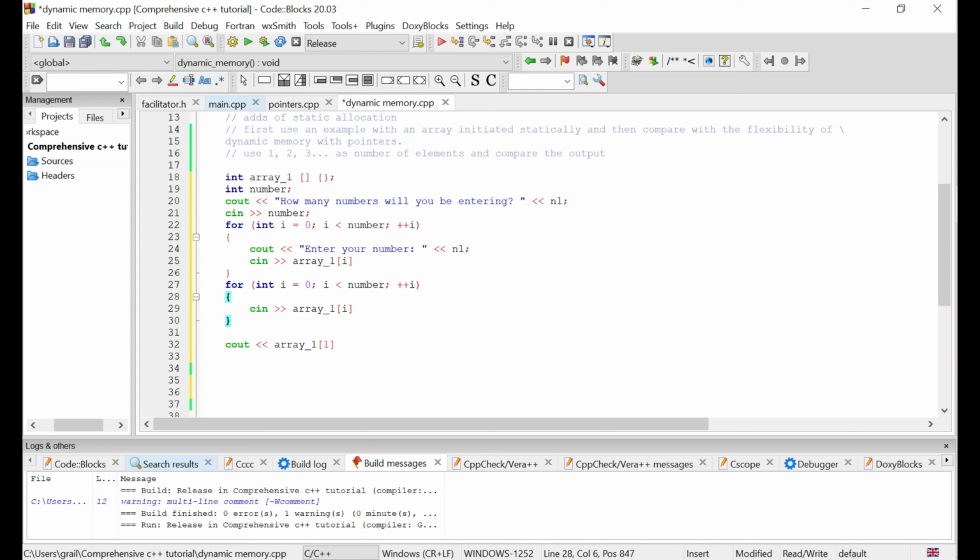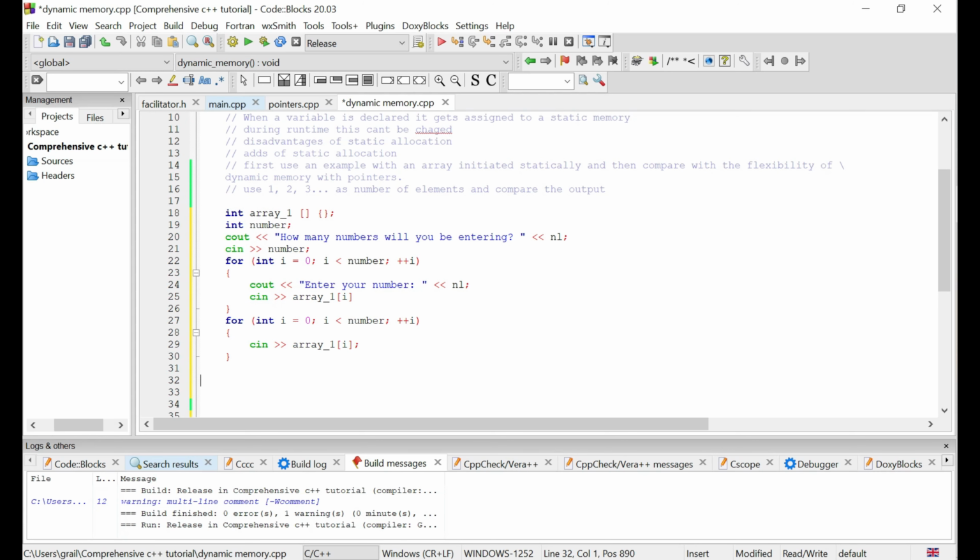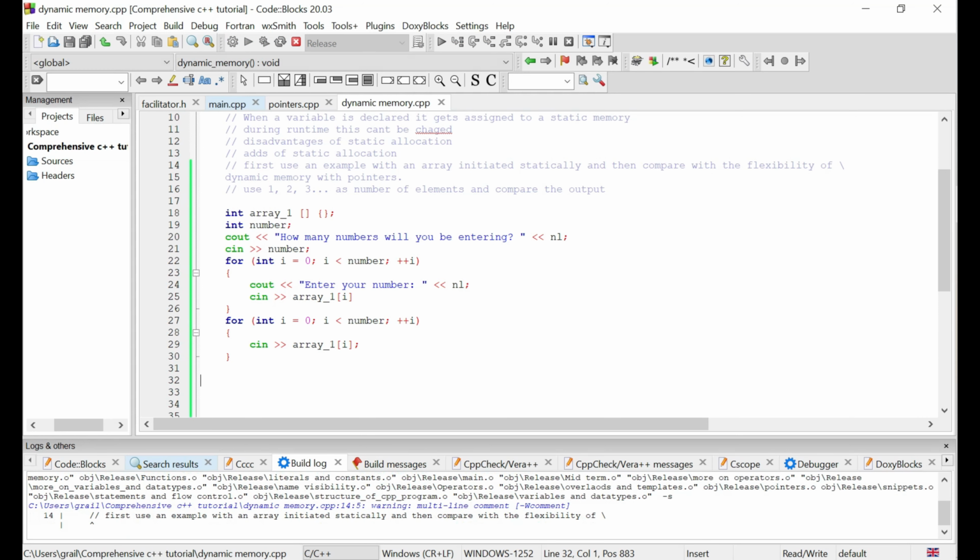We just want to print array of i. So when i is equal to 0, it's going to print array 0. That's the first element. Then it comes to i equal to 1 2 3 4 as such. Then after that, what do we want to do? I think that's basically what we want to do. So I hope you get the syntax. We're going to run this, and we hope not to get any error.